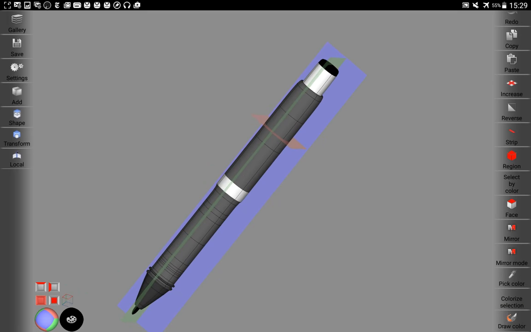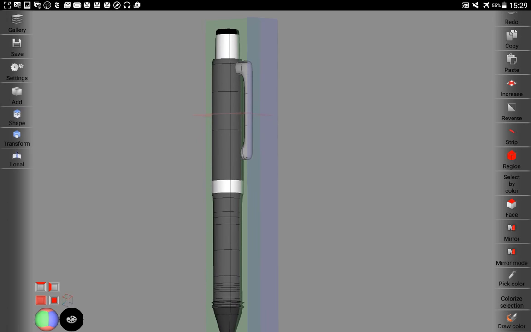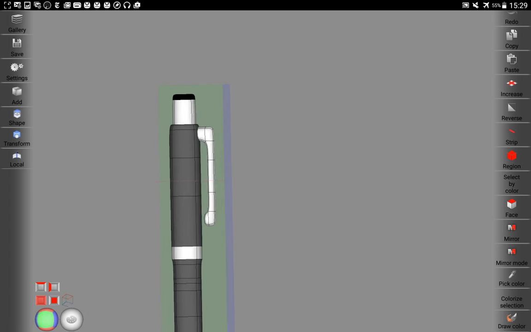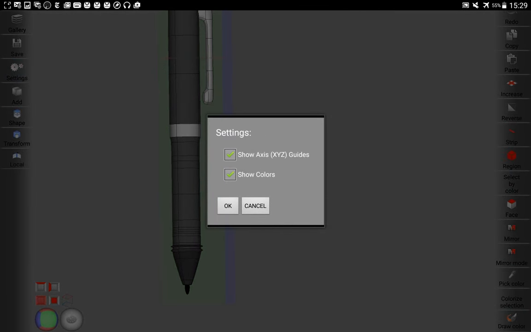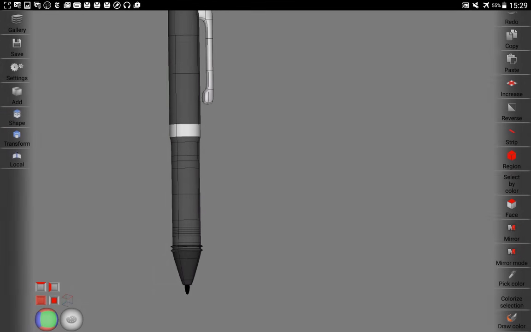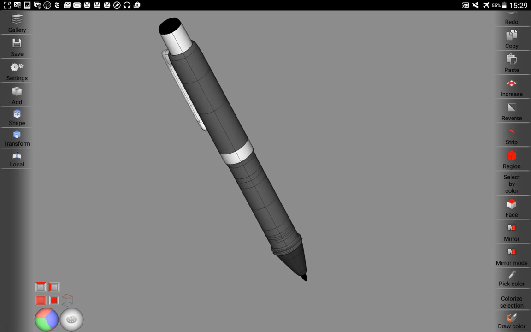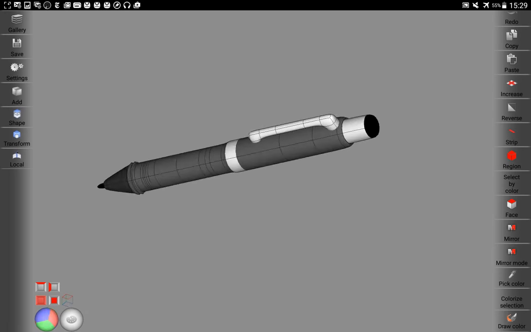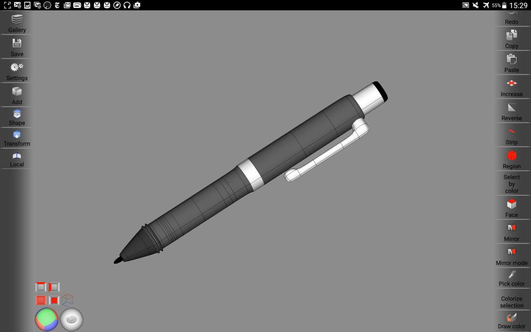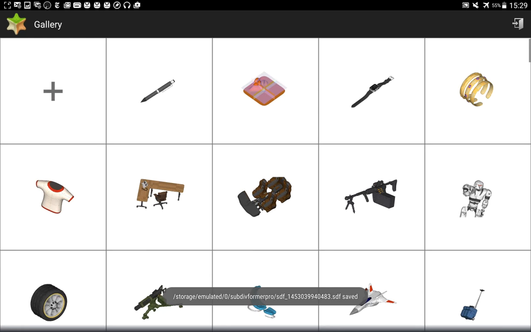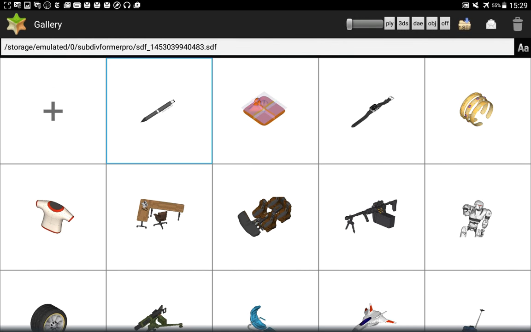Something like that. So we go to disable show axis. Don't need them. So, and here's our ball pen design. We go to the gallery, we save it. We keep the button pressed for a while.